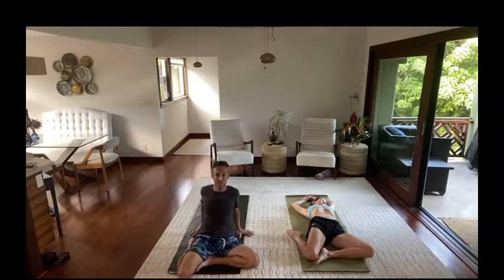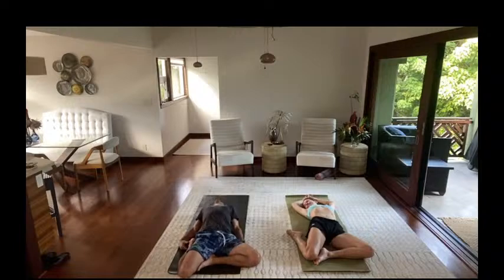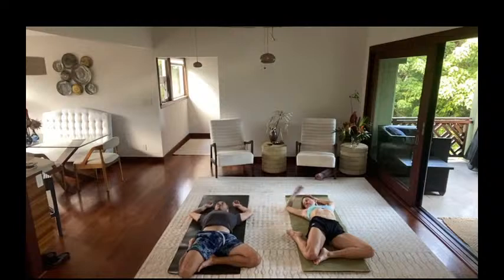Continue to breathe as we go. No strain in the lungs, listening to the body. Perhaps the elbows, perhaps the back of the head. Perhaps a nice audible exhalation, a deep sigh if that feels comfortable for you. Here, yeah, just let it go a little bit. Feels good in the front of the leg. Feels really good in the front of my leg. Keep breathing.